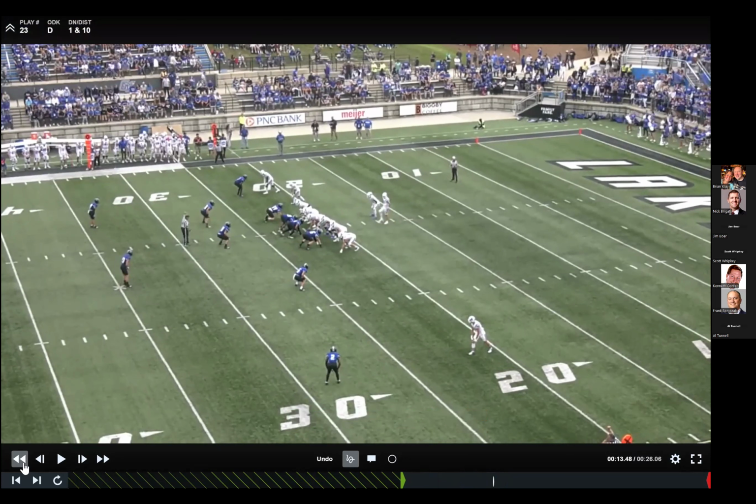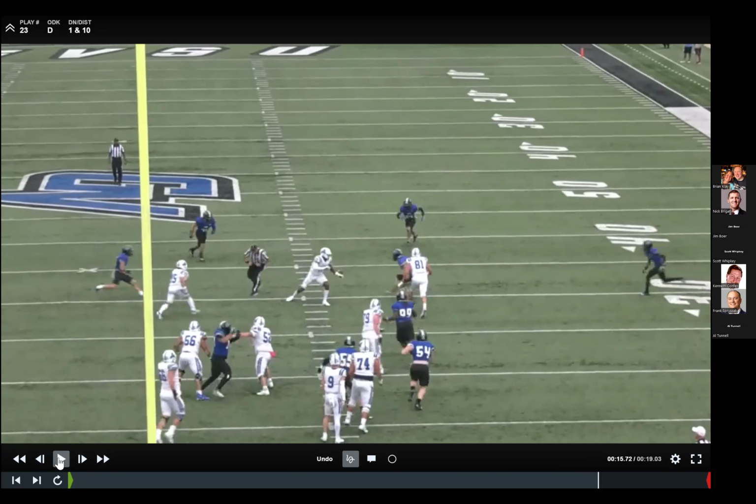Now, the other question too comes with, if I have a flag since he went downfield in the pass across the line of scrimmage, if he was the first one to touch, now we have a different foul, and we have different penalties that are involved. It ends up being a loss of down because now we have illegal touching.